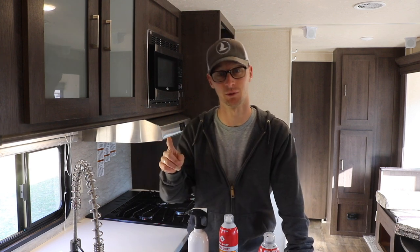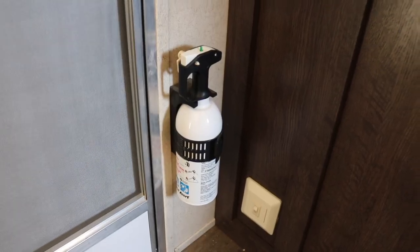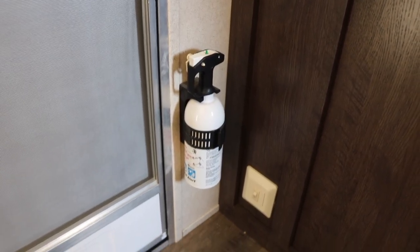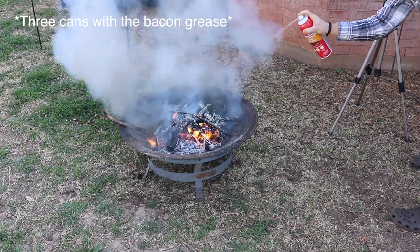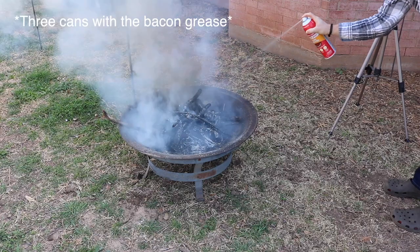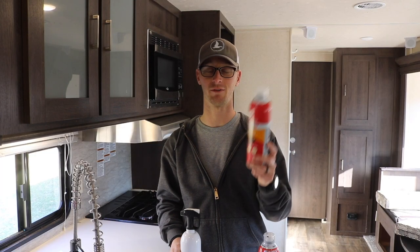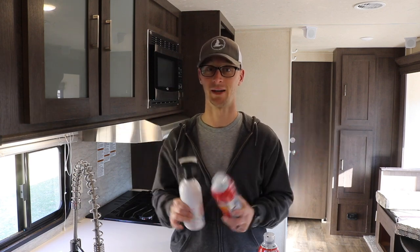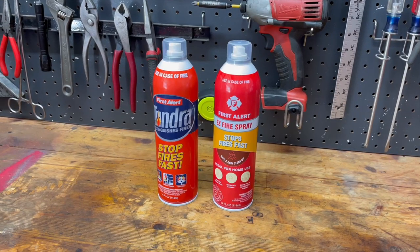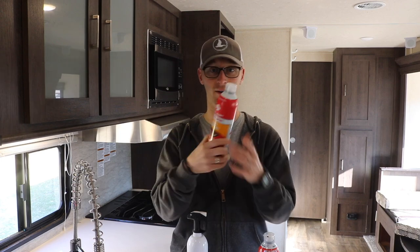So what did I learn? Well, I learned that you should not rely on a single fire extinguisher. If all you have in your RV is a single small BC fire extinguisher that came with your rig, it's not enough. I tried two different bottles of fire spray two different times — one time it worked awesome from the get-go, the second time, as you saw, it clogged. So two is one and one is none. Because if you have a unit, either one, that malfunctions and that's all you have, you're up a creek. Easy Fire Spray and Tundra Fire Spray are the same thing — both model number AF400, same stuff, different label.